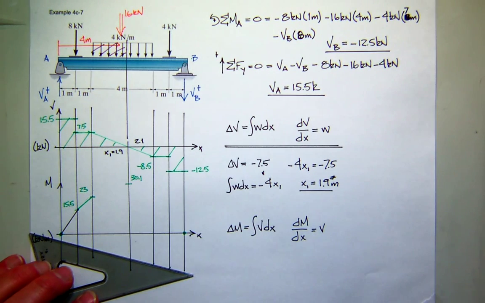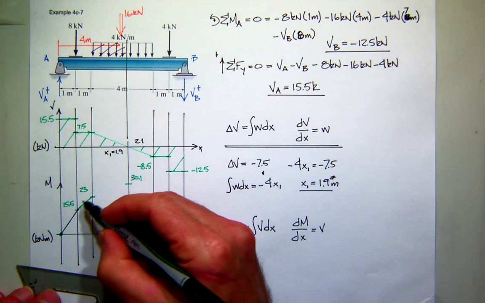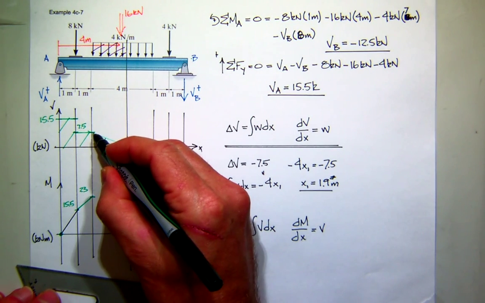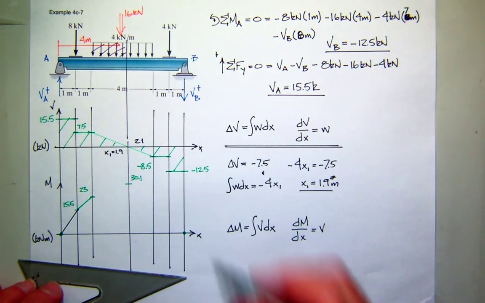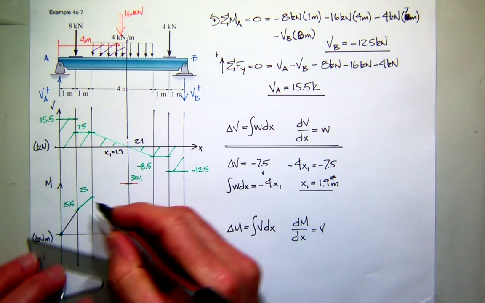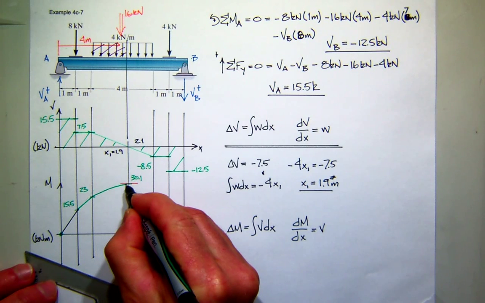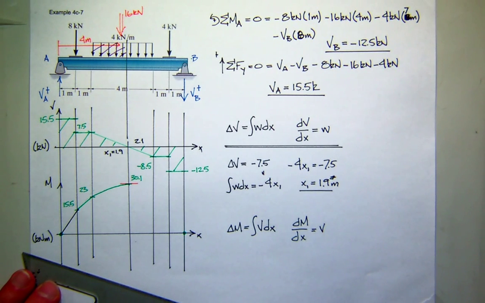30.1. Now what's the slope? What's given by the shear? So I look here, the shear starts off positive and drops to 0. So I know this is a 0 slope and this is a positive slope, so I get this kind of curve. That looks good. So let's continue.